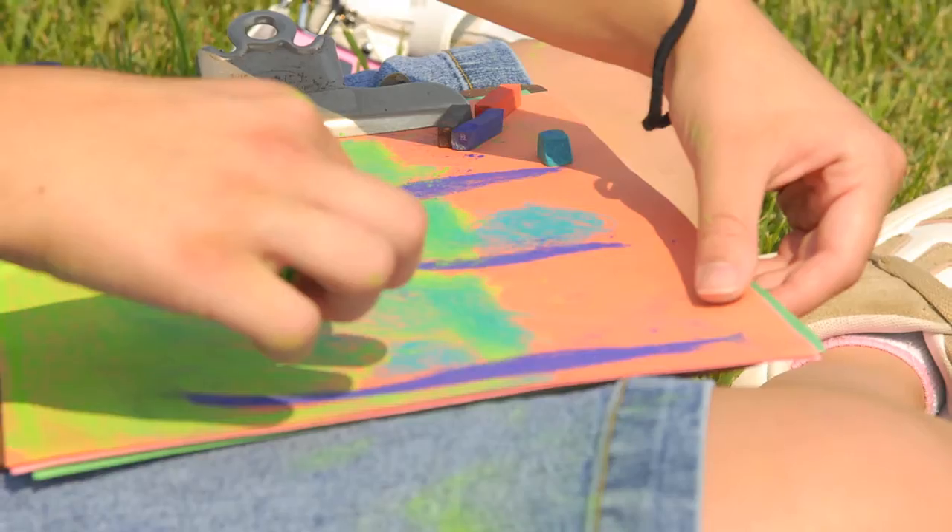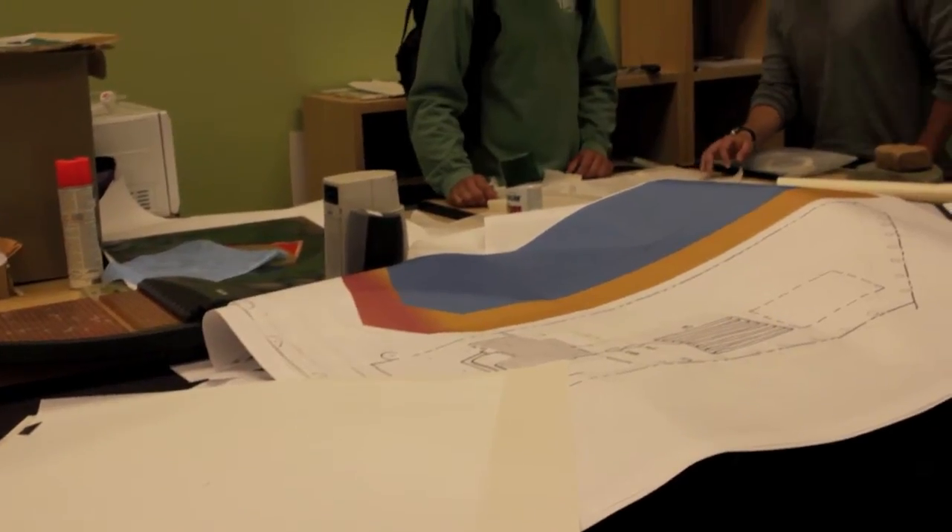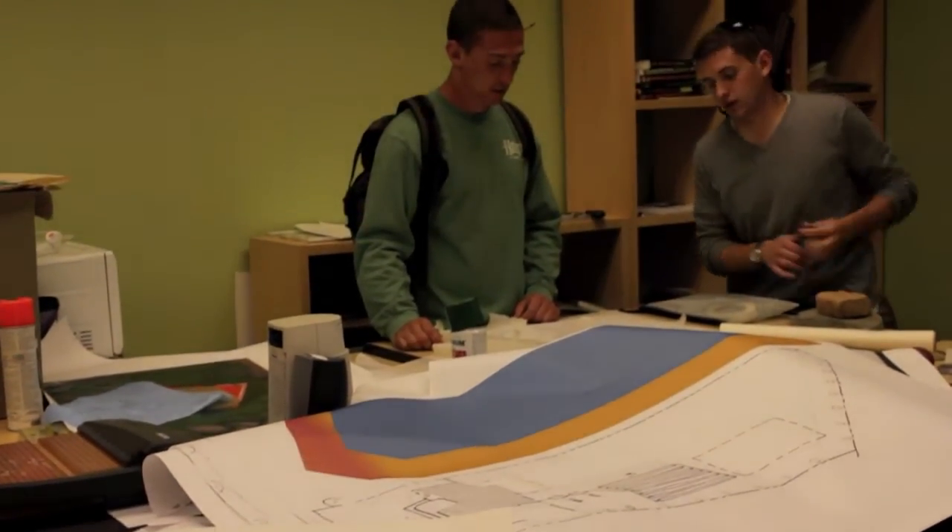A lot of other programs don't teach plants the way we teach plants. We talk about indigenous plants and we are on the cutting edge of sustainability. Being hands-on as a student was really important, so being able to work on projects either as an intern or through independent studies in the botanic gardens gave me the opportunity to learn about pruning and to know plants at a deeper level.